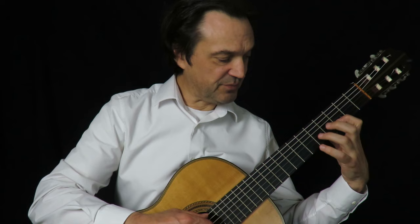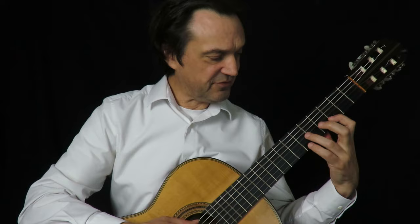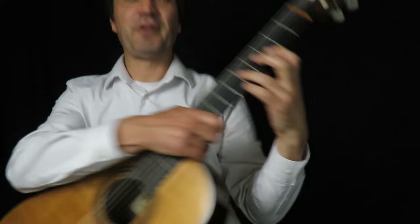There, it's a bit of a stretch if the thumb stays in the same place at the back. So you want to move the thumb up a little bit like that. I think you can just see what I'm doing there. Halfway through that phrase, and that'll help you to get this.